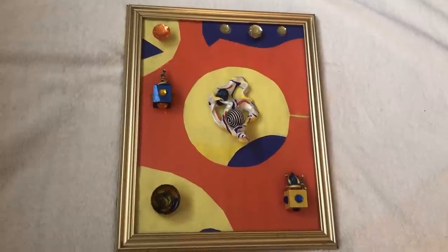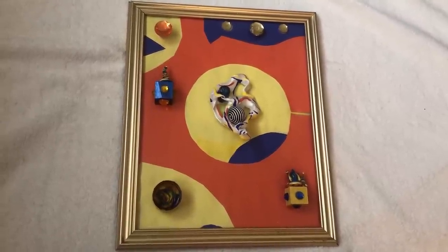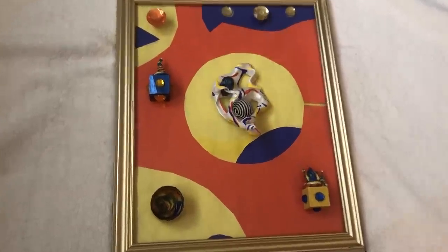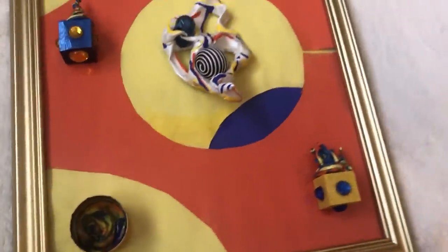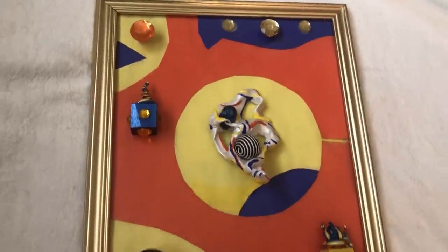Instead of doing the standard color test, I'm just going to show you a couple of my art pieces. So these are all sculptural wall hangings. They all are rigged to hang from a wall, and they have three-dimensional elements.